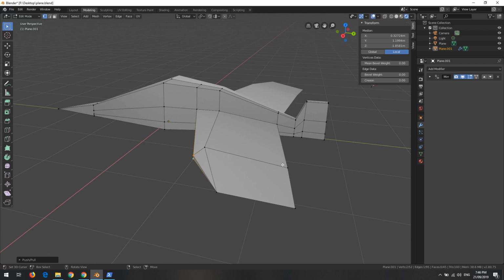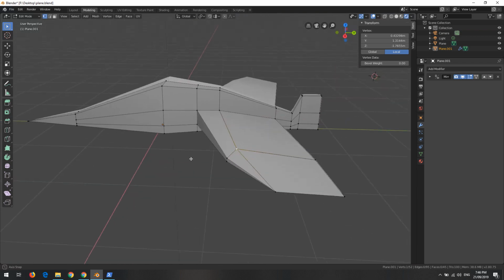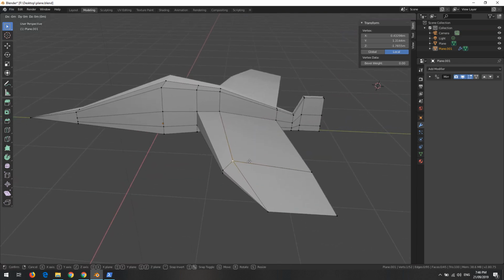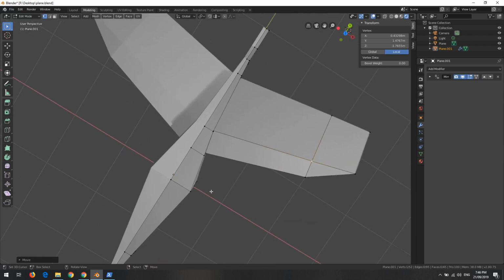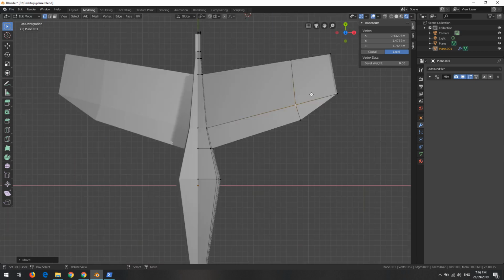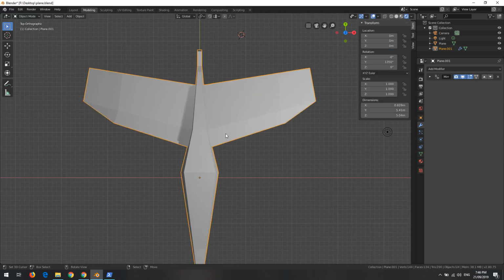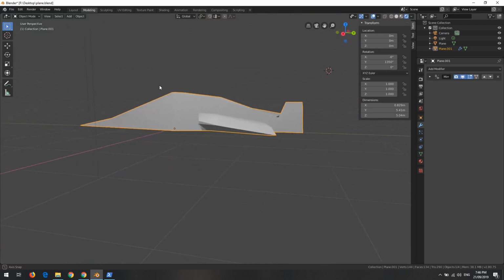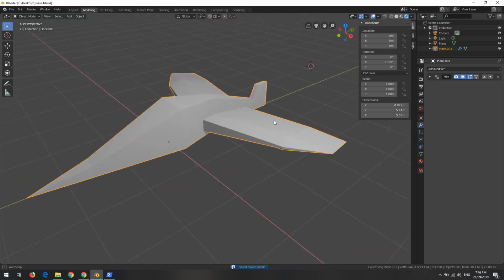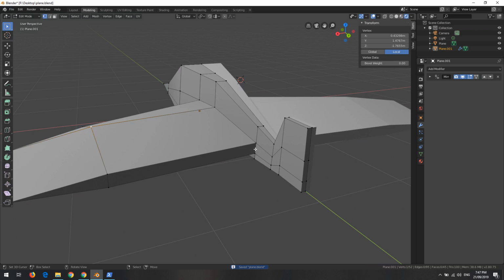I want to move this vertex by pressing G and then Y. By pressing 7 I should be able to see from the top and see how things are shaping out, but it still doesn't look right. Maybe I want to do push and pull here as well.